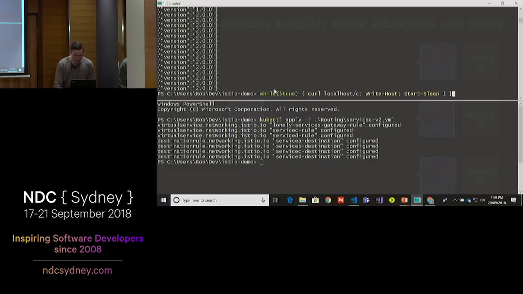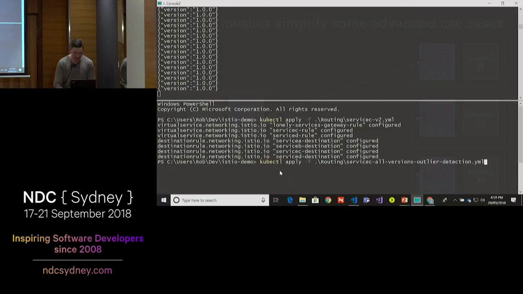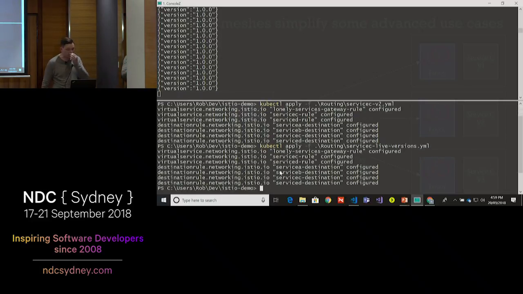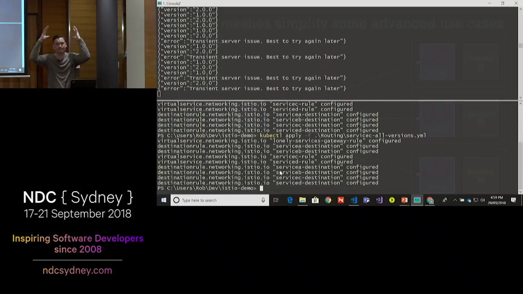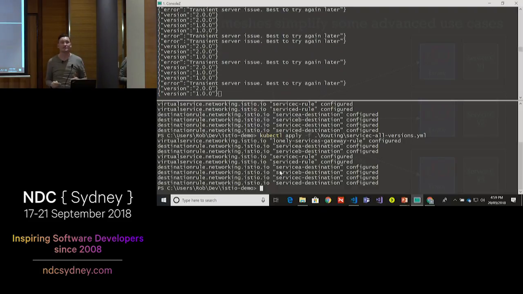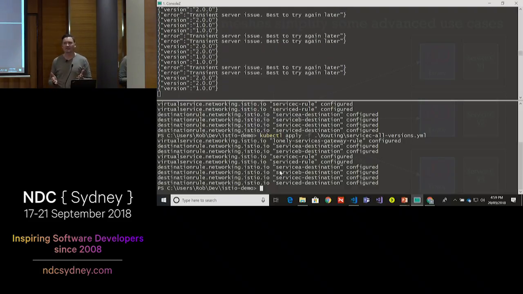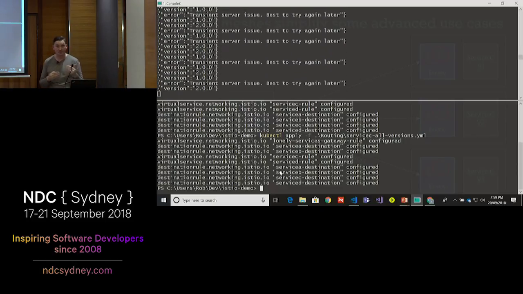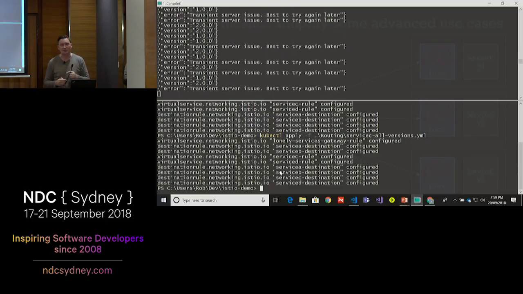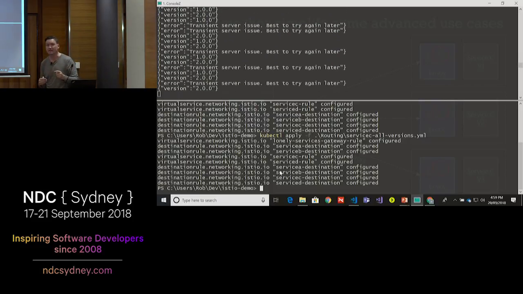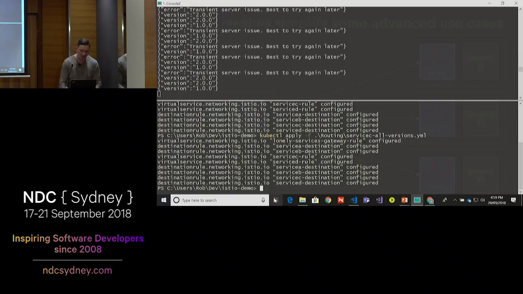So again, we can just send traffic across. In this case now, what I'm going to do is, first of all, just send it to the live version. So this will just do 50-50 load balancing between version 1 and version 2. And then what we're going to do is include service C, and boom! We're suddenly seeing errors coming back as well. But again, if this is happening in the middle of the night, is someone going to be on call to fix this? What we'd like is the system to be able to identify this and then remove the erroneous nodes from that availability pool.